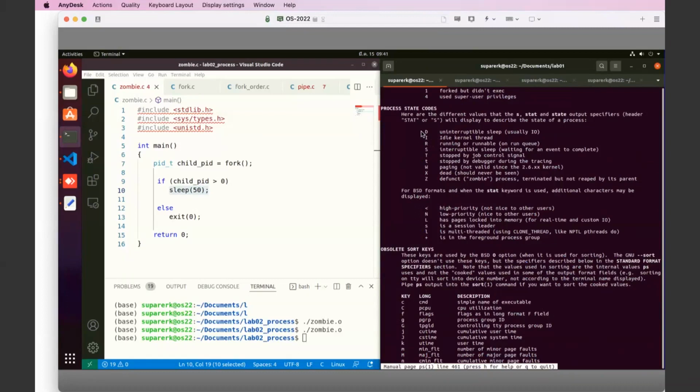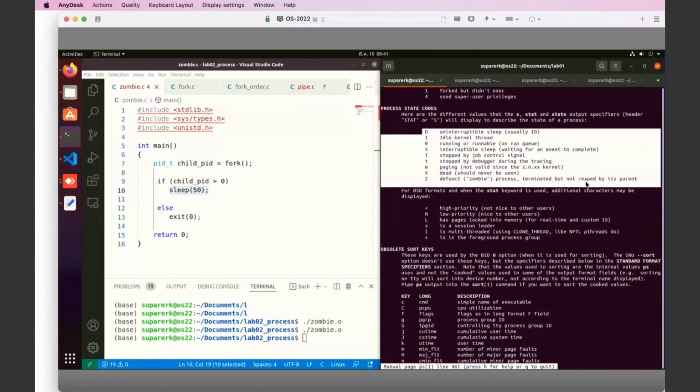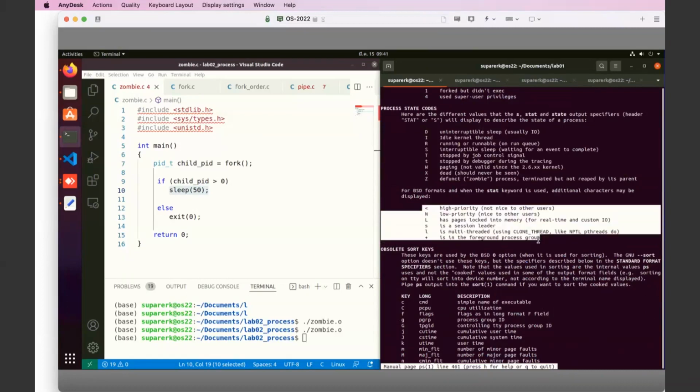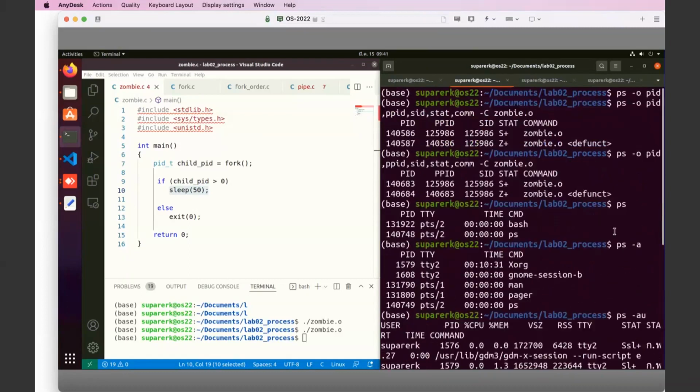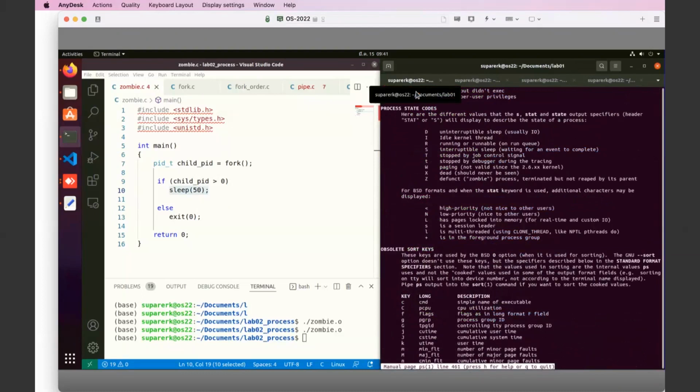Here is just the meaning of the status, and previously we have the status of the process like this: Z and then plus, S and then plus. If you would like to know the meaning, you can use the manual to see what is going on there.